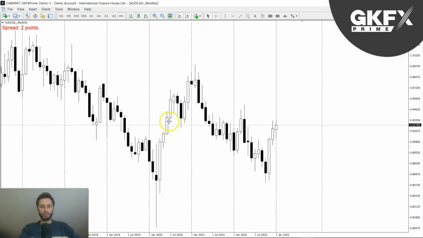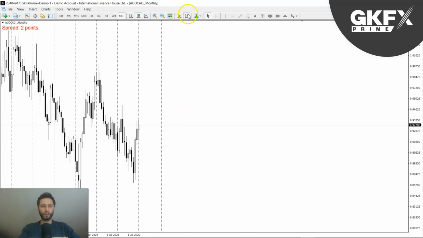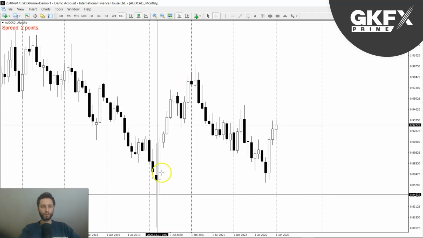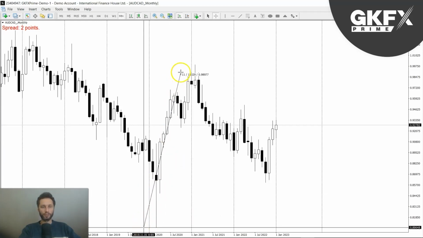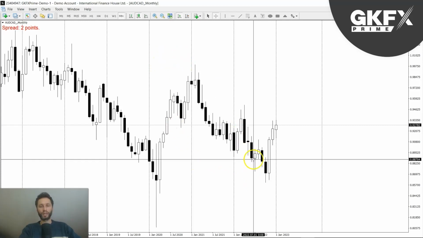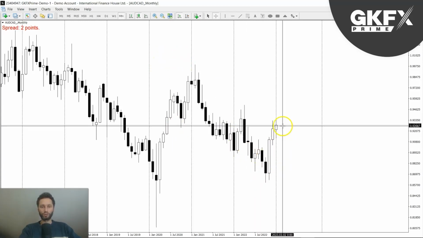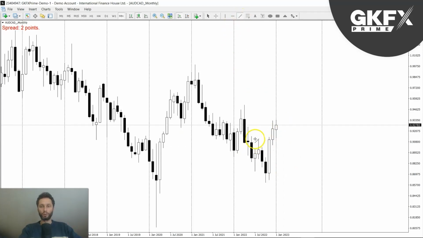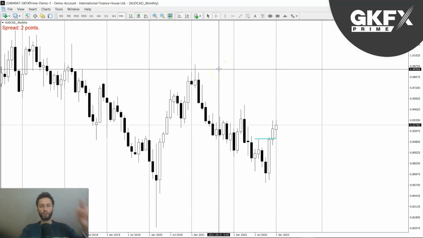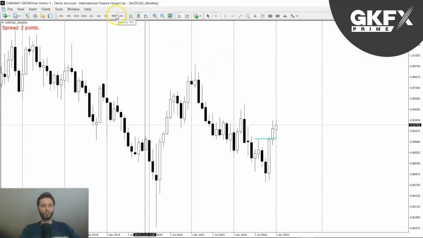If we zoom out here, we can see that on the monthly we have this big bullish move left this week to the downside. So I'll be looking at this bullishness. I'll be looking at this being the retracement of the bullishness. And now that we've had the retracement, we've had the reversal to the upside. We broke the structural high over here, closed higher, and we have bullishness now. So we are now bullish on Aussie CAD.